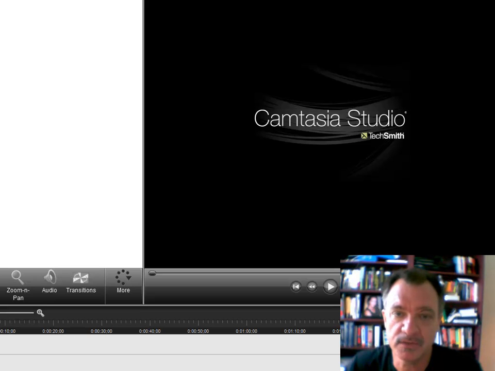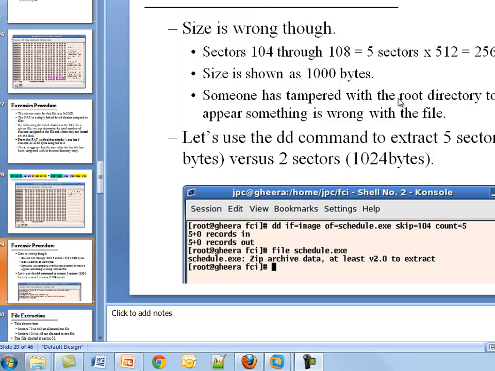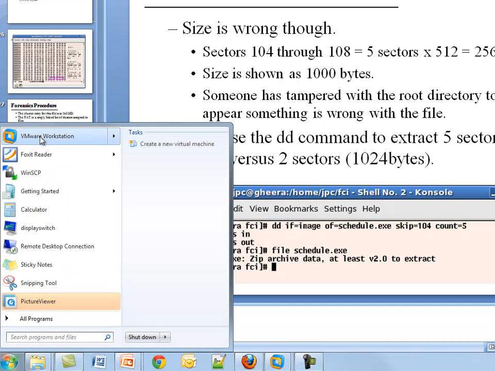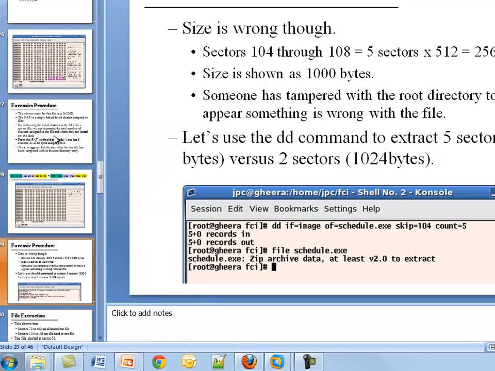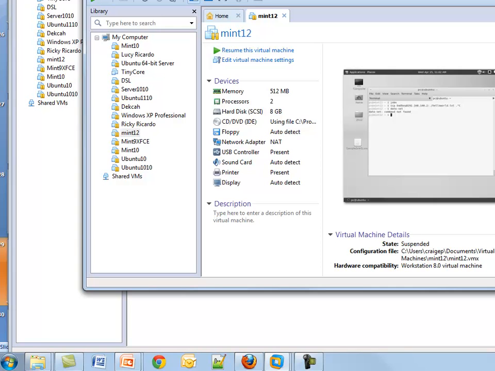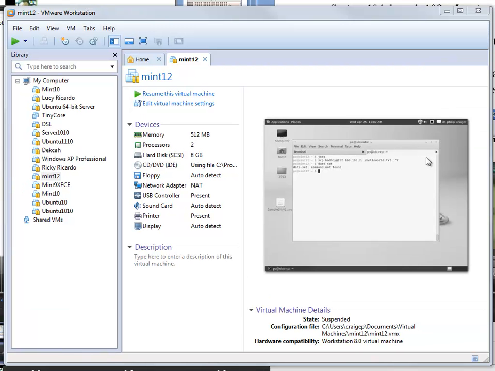But realize that you would have had to have installed VMware prior to doing what we're going to be doing in just a few seconds. So you've installed VMware, and it's going to show up somewhere like this in your Start menu, and you can click on VMware, and it'll take a second to start. And actually, I've already got it started here, so let's switch this around so you can see it. And we've got VMware Workstation 8 up and running.